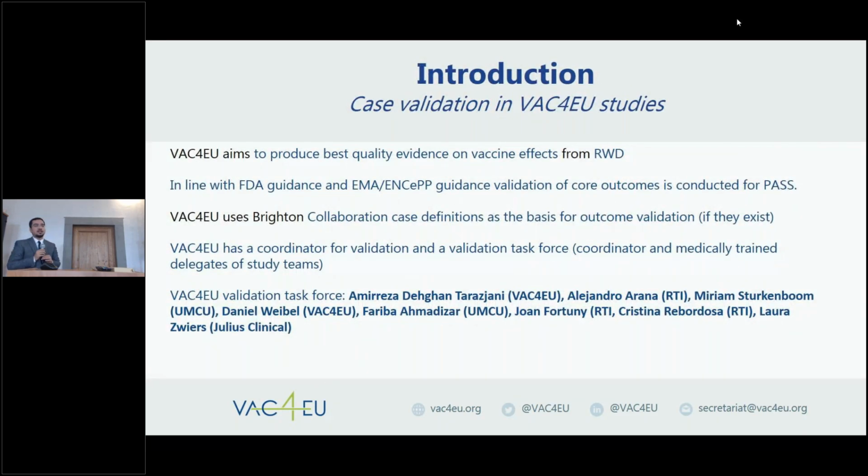In the VAC4EU, we used Brighton collaboration case definition for those outcomes if available. Otherwise, the case validation task force creates the questionnaire and the forms internally based on the literature. Our task force includes some experts from UMC Utrecht, RTI, and ULS Clinical. And we try to be aligned completely with the FDA and EMA guidelines for validation of the main outcomes.